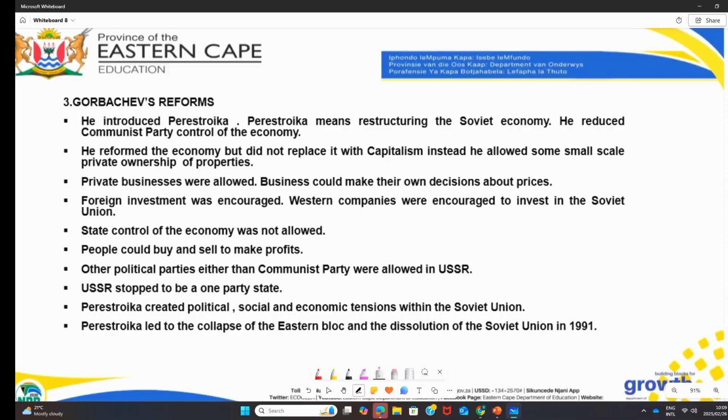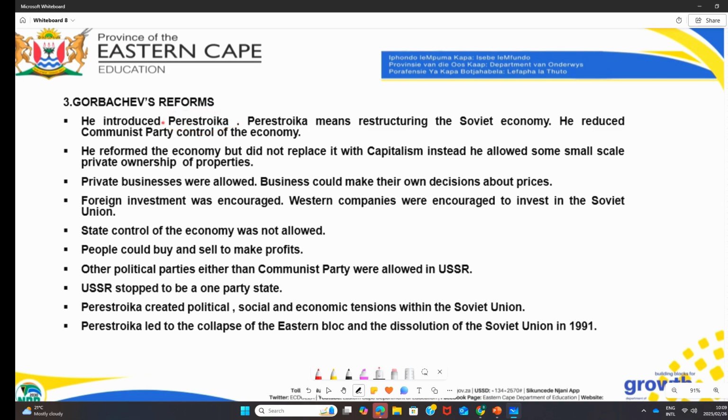Now, grade 12, that is what you must note: everything that happened started from the country becoming very poor, because of the way Soviet monies were spent. So then I want us now to look at the reforms that he introduced. The Soviet economy was poor because of Russia's involvement in the Afghanistan war, in the arms race, as well as in producing nuclear weapons. When he came to power, Gorbachev wanted to improve the Russian economy, so he introduced reforms. One of the reforms that he introduced was called Perestroika.